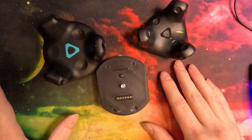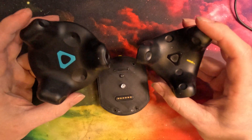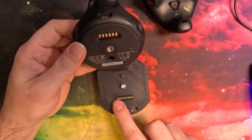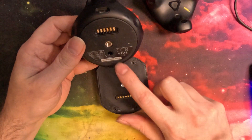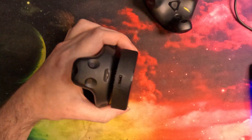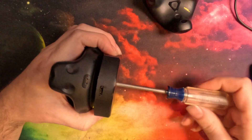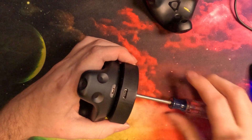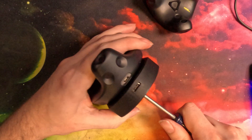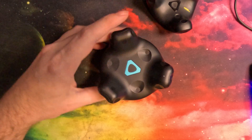We'll go through the installation first — it's the same for 1.0, 2.0, and 3.0 trackers. You align the contacts on the bottom of the tracker with these, and this pin with this hole. Generally line it up, take the screwdriver, stick it through the brass on the bottom of the puck, tighten it down, give it a little wiggle so the holes line up, and just snug it up. You don't need to send it home.